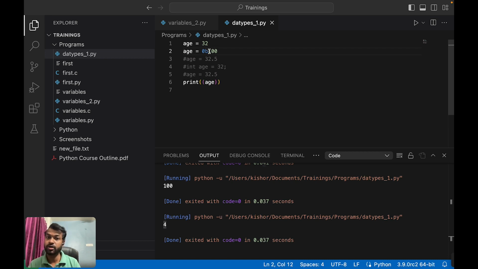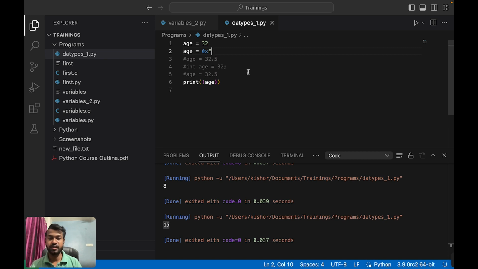Python also supports binary values in integer data type. If you have to store any octal value it is also supported. Octal means a number range between 0 to 7. Okay, if I store this 10, it means 8. If I execute this, you will get an 8 value. It is also supported for hexadecimal values. If I store f, it means 15. You can see that this is a 15.